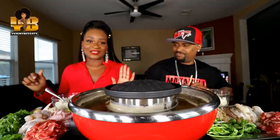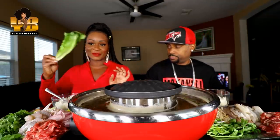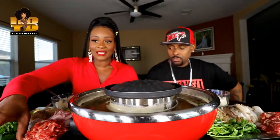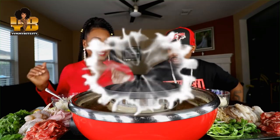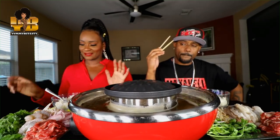It's gonna be both our first time trying it. If he tries it, I don't know if he's gonna try it. We have these lettuce boats on the side. We couldn't fit everything up here. We have eel sauce to dip in. What else? We have jalapenos to grill. And yeah, y'all, let's get started. Our broth is already ready.